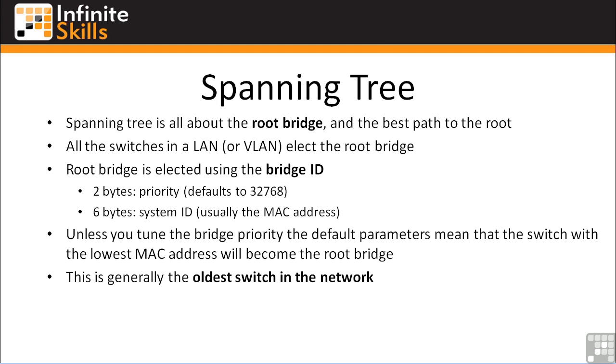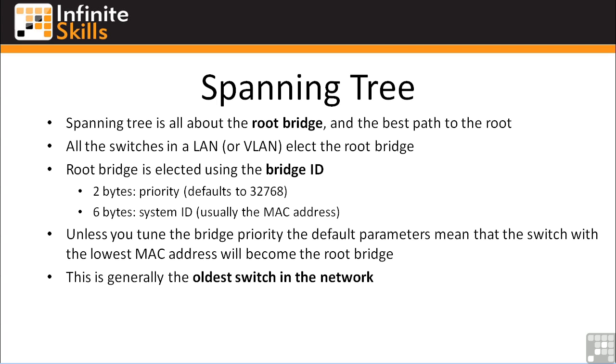Now think about that for a second, let it sink in. If you have a large network with, say, 50 switches on it, go find the absolute oldest switch on the network, and that is most likely the one that all of the inter-switch traffic is going through. That's kind of a scary thought, isn't it? And that's why I go back to my statement that you always want to engineer which switch is the root of Spanning Tree, because you don't necessarily want your oldest switch being the root of Spanning Tree, because you run into bandwidth problems and CPU problems. Plus, the traffic can take unexpected paths through your network, and a single link failing can take down your entire network because it breaks the Spanning Tree in half.